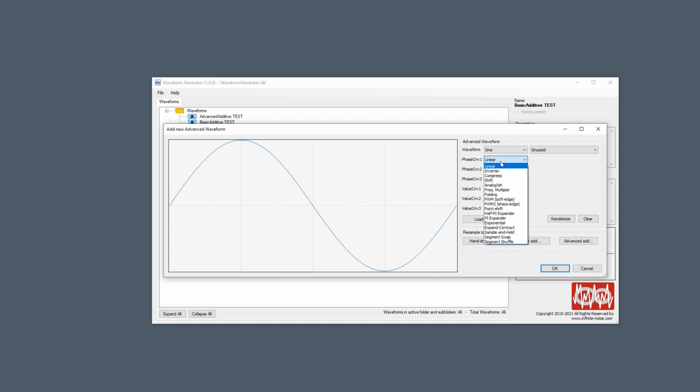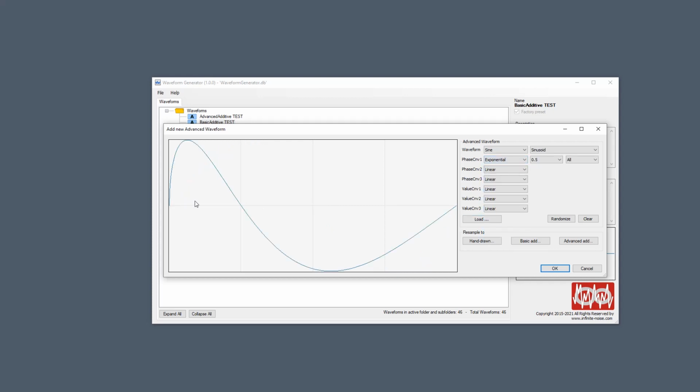In the first recording of this video, I skipped 2 of the phase converters, so let's deal with that now. We also have this one called Exponential, and it simply turns the phase into an exponential scale. So we can push it to either side like this. Right now it sees the range as one big range, but we can split it up to 2 ranges.